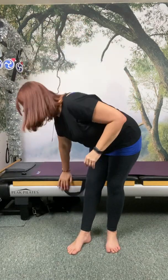Okay, and bring it back to center and release, give that a shake out. Those couple of little standing movements are challenging to many people, and that's what we want challenging. Okay, bring yourself down onto your mat. Take your time.